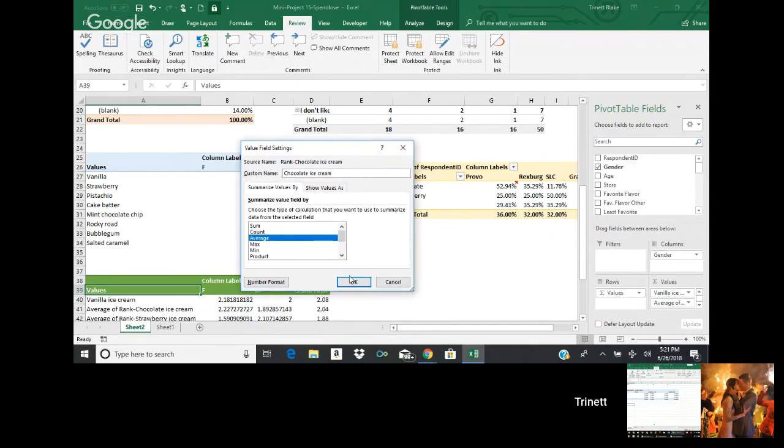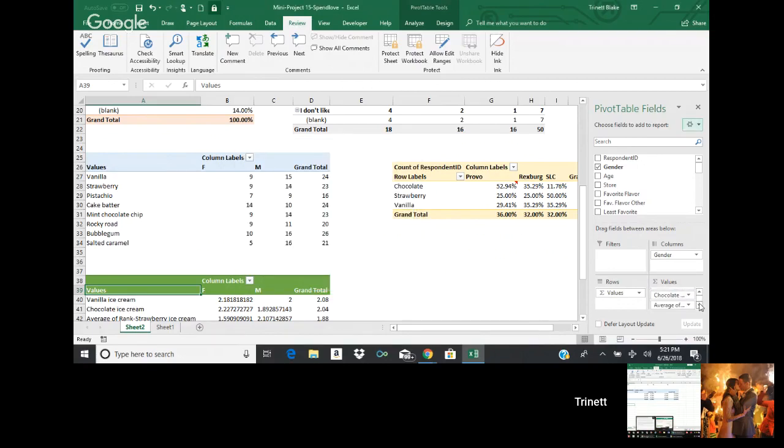Is there another one after number 4? Here we have number 5 to do.